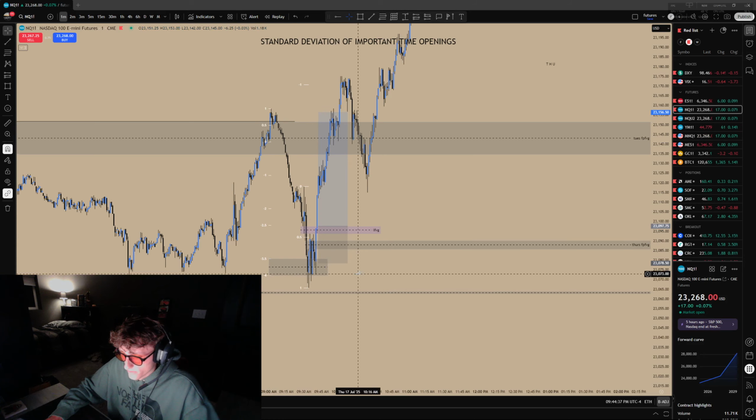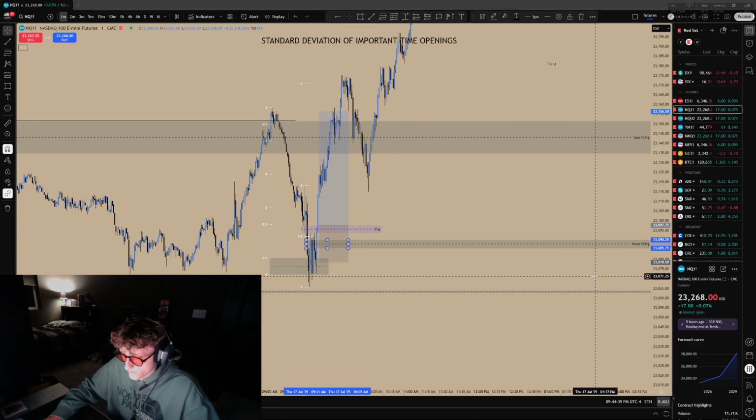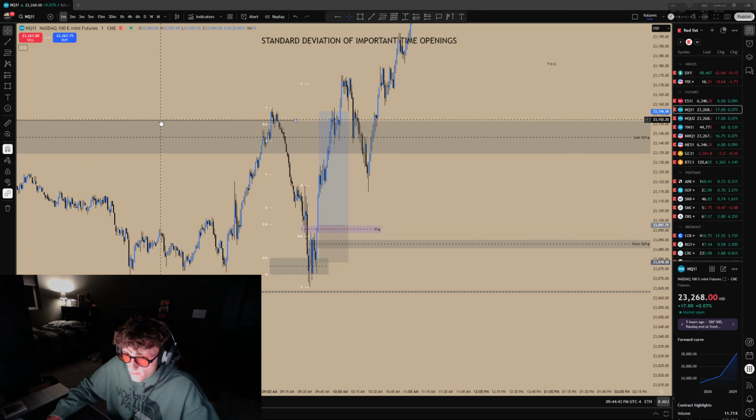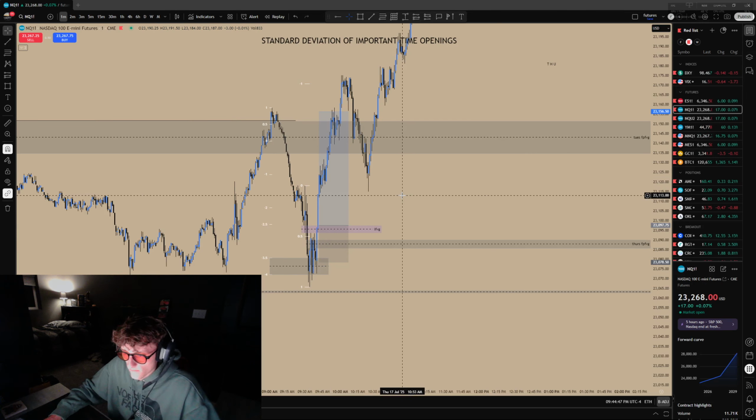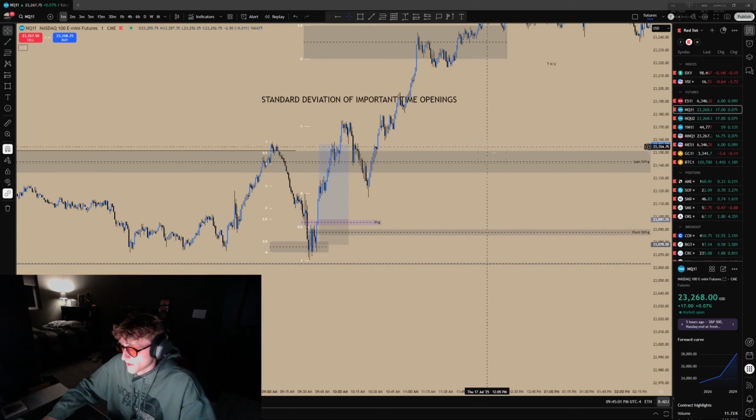This is market open right here. This is the first presented gap from today, Thursday. We shot past it. We reversed it. And then we reversed the highest time frame inversion, which was the 5-minute. My entry is either a CISD or an inversion. Today I took the inversion because it was clean. Right on the break of the inversion, I entered. Boom. We rode it up to the pre-market high.